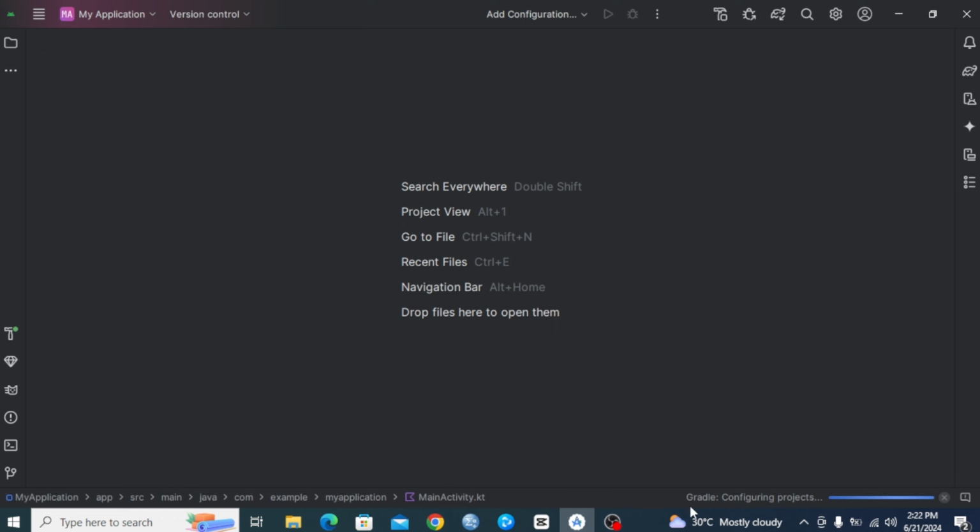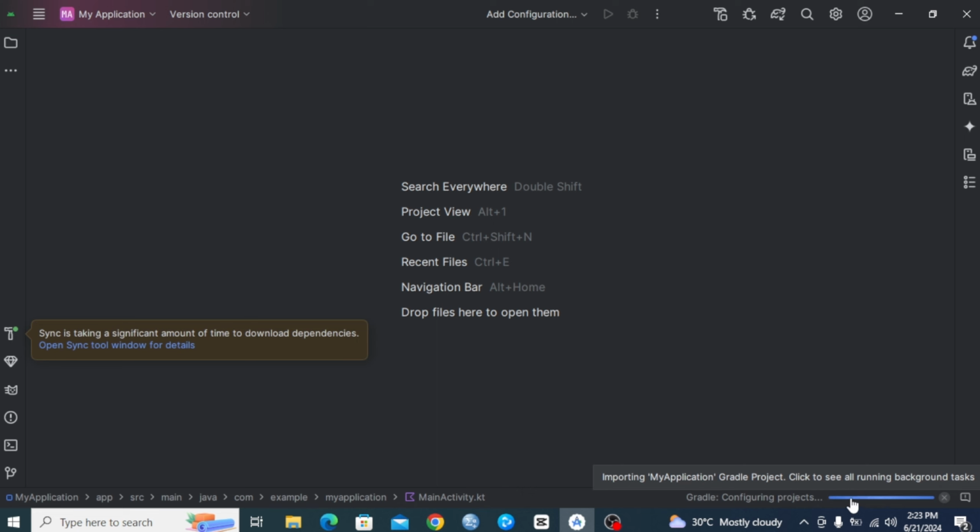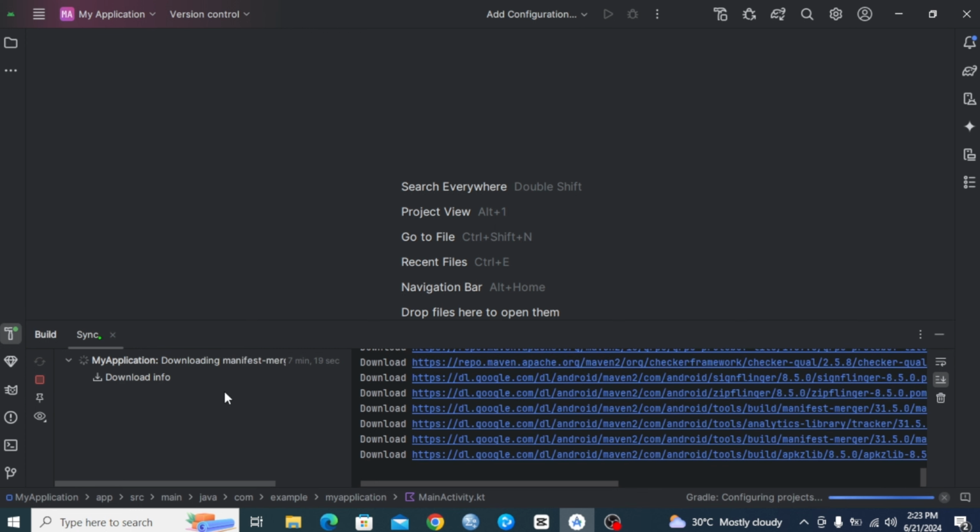As you can see, our Gradle is configuring our project, right? When you just install Android Studio, you need to make sure your internet connection is active, so that it can download every other thing you need. If I click on it, you can see it is a background task. So I would wait for it to finish running, right? If there's anything else running, you need to wait so that everything can be properly configured, because sometimes Android Studio can be a pain. So you need to calm down and wait to make sure everything is working fine. This is another thing that is downloading.